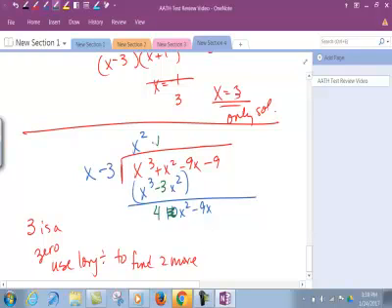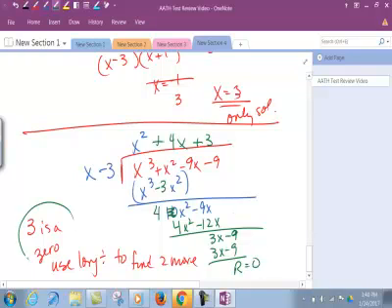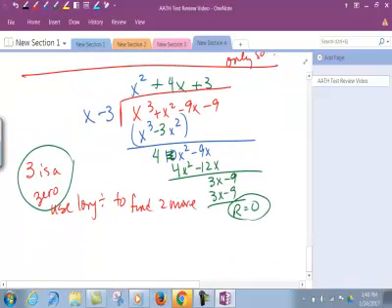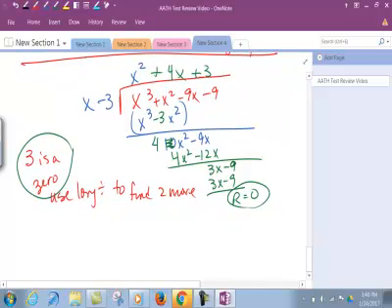Much better. So now I'm going to multiply it by 4x, and I get 4x squared minus 12x. Oh, this is working out great. So when I subtract, I get a 3x minus 9, and so then that's plus 3. 3x minus 9, a remainder of 0. So here's the deal. If I tell you 3 is a 0 and you get something different than 0 for the remainder, you made a mistake like I did there. So don't try to hurry through this. Do this carefully. So now my quotient is x squared plus 4x plus 3.